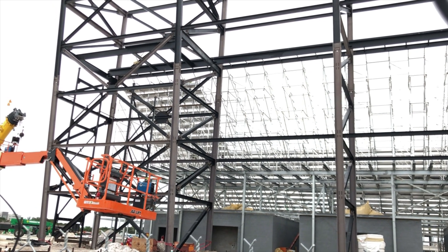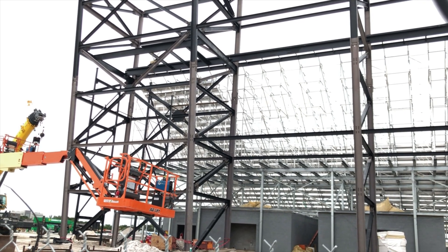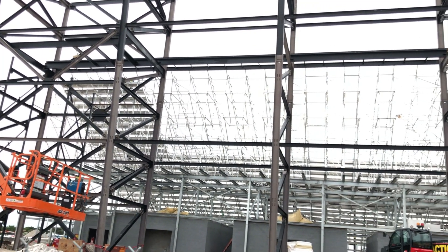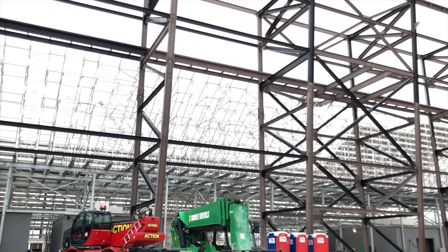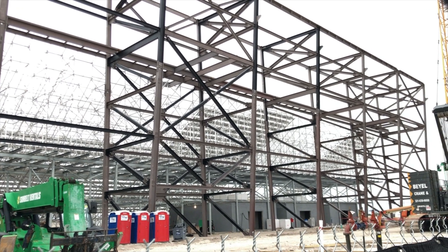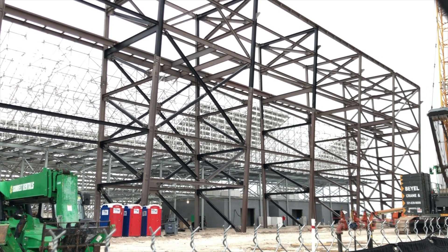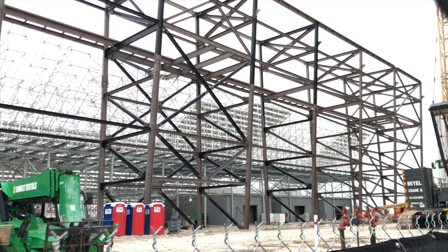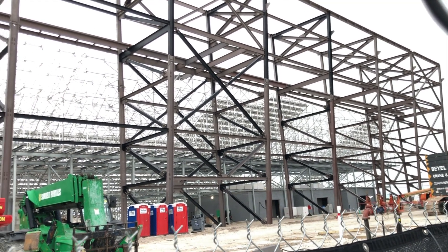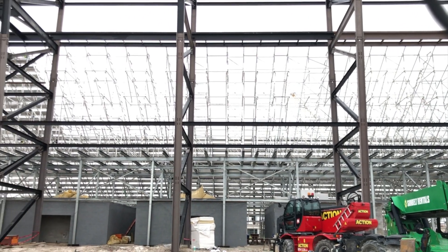Just some odd things I noticed. As you see here, we've got the metal going in where you're going to stand on the bleachers — and then nothing here, and then another section over there. I think that's my section right there, where me and the family will be camping out. But it's interesting how they have some blank spaces. It's just the way they decide to work — odd to me.